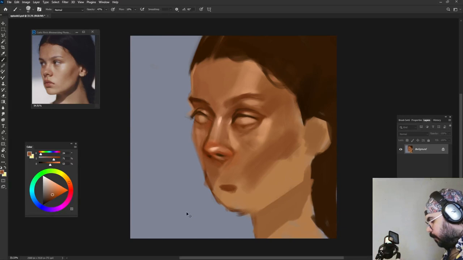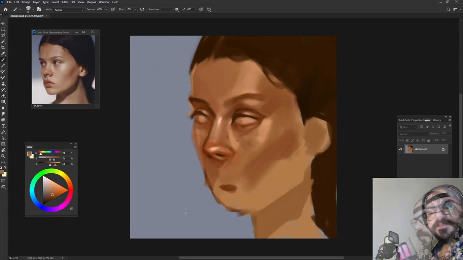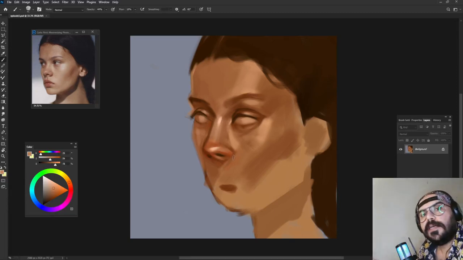I'm going to save it and take a step back and maybe relax my back and then continue. Sometimes it's good to take a break between your drawing and continue on it with a fresh eye, and that makes you see your mistakes and redraw them. So I'm back after an hour's break, and I'm going to continue to draw.